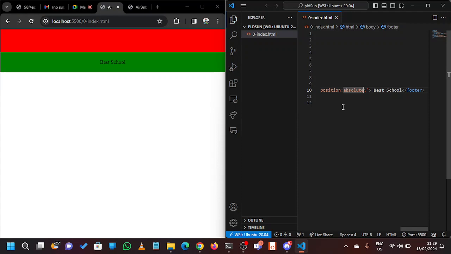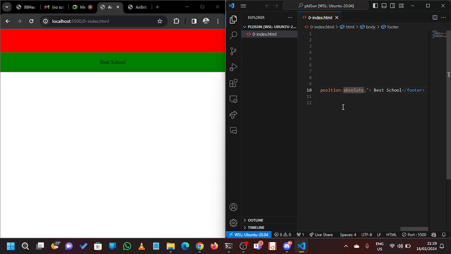An element which uses absolute positioning will align itself based on its parent container. I don't know if you're getting what I'm trying to say.